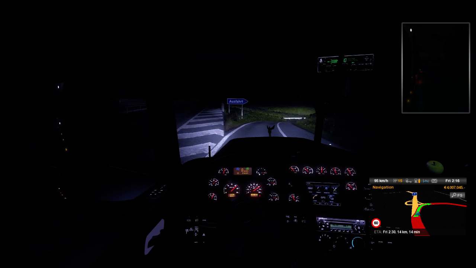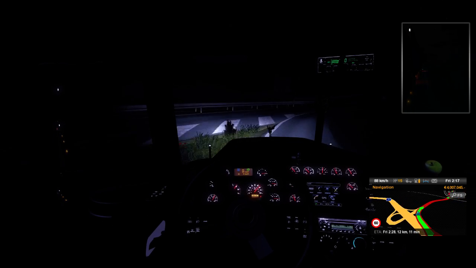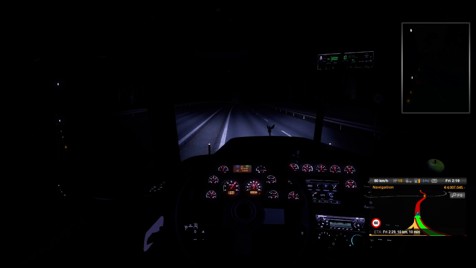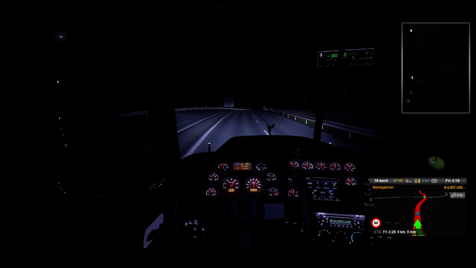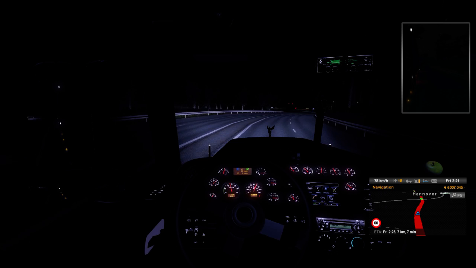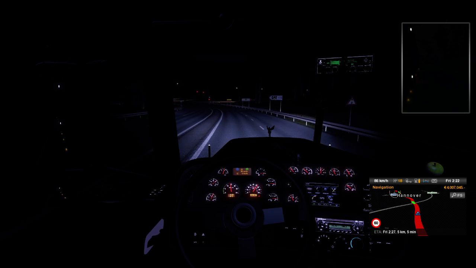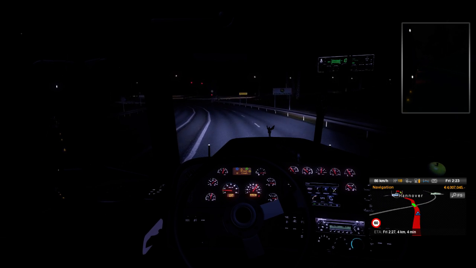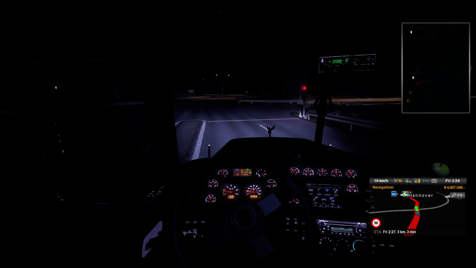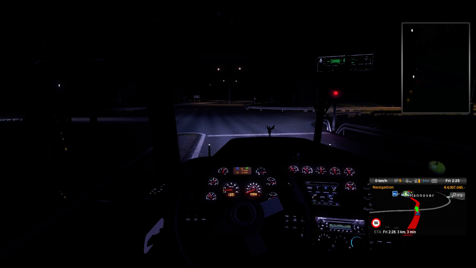Ooh. Let's do a little bit of engine braking there. There we go. Probably should have braked a bit more than that, but I don't know. If I were to do this in real life, you probably would have to be a lot more careful. Ooh, that's a red light. Yeah, stop, stop, stop, stop, stop. There we go. I thought we were going to go straight through the lights there for a second.